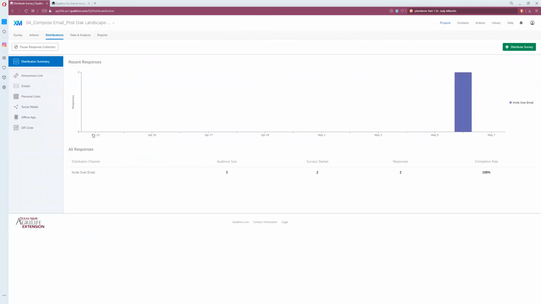It's going to give you a nice chart of responses over dates, so you can see how the data collection is going. This completion rate is not the response rate, it's just the number started versus the actual number of completes. So the response rate is actually 2 out of 3, or 67% at this point.